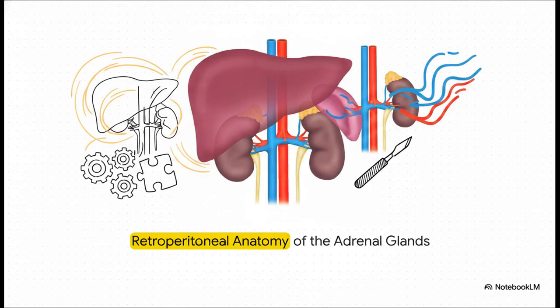Notice the right gland's incredibly dangerous proximity to the inferior vena cava. As a surgeon, that short right adrenal vein draining straight into the IVC, well, it demands your absolute respect. Over on the left, you've got the gland intimately hugging the pancreatic tail and the spleen. Knowing these anatomical relations is absolutely crucial for anticipating complications in the OR.